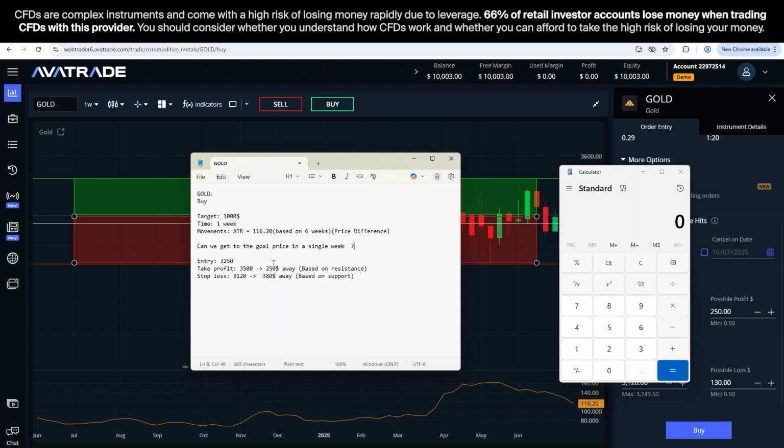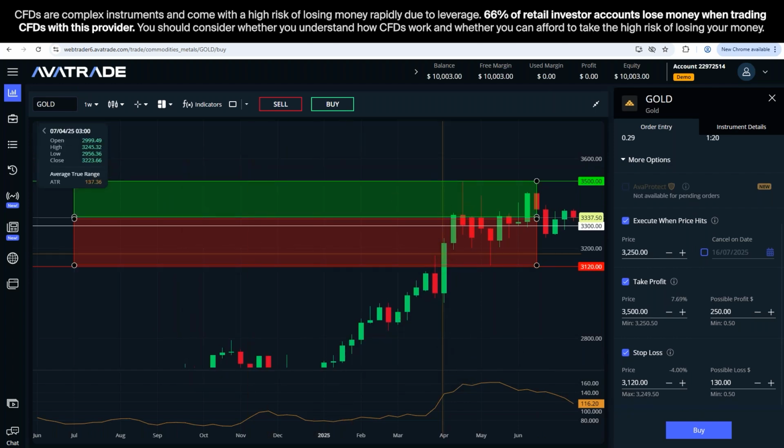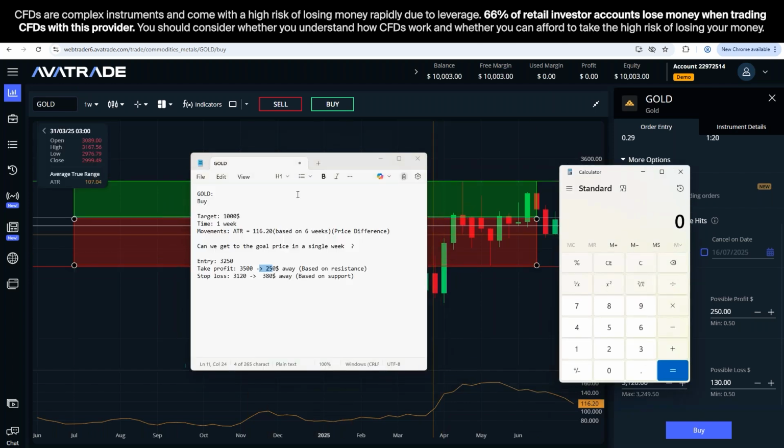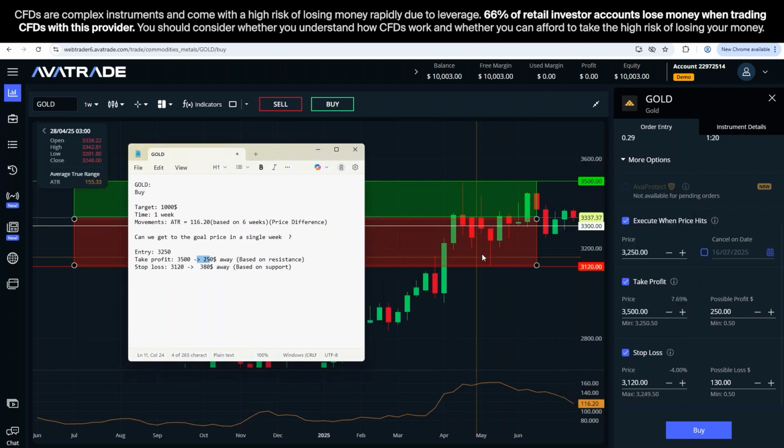We see the difference here, 250. This is how far away we are. So this is the green area. The green area is $116 away, and the red area is $380 away. So can we get it in a single week, or do we need more than a single week?